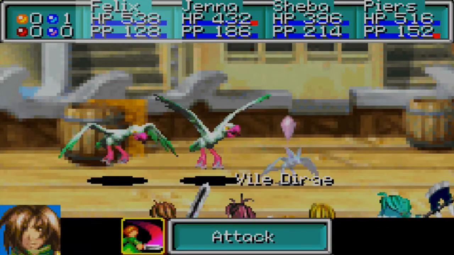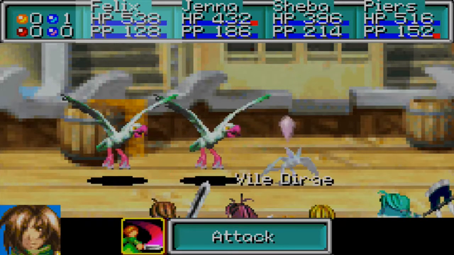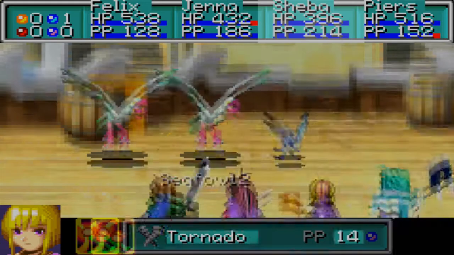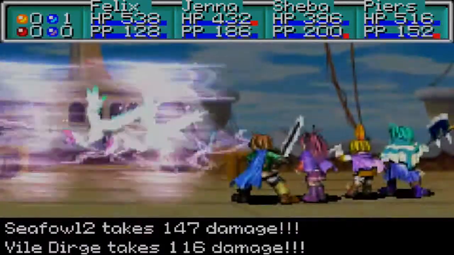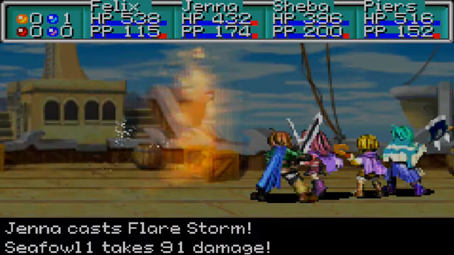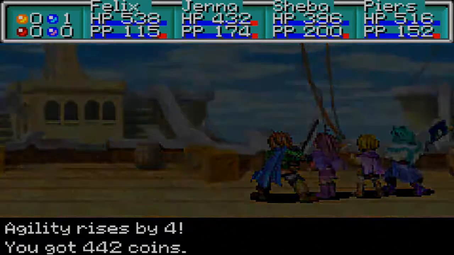I think we actually have a new enemy, or at least one we haven't seen yet in these battles, a vile dirge. You just have the sea fowls here and a cute little bat. So we're going to blast it into oblivion as we normally do. And, yeah, there's a lot of ocean here. We talked about this last episode. Ooh, and Jenna levels up. Was that Piers also?